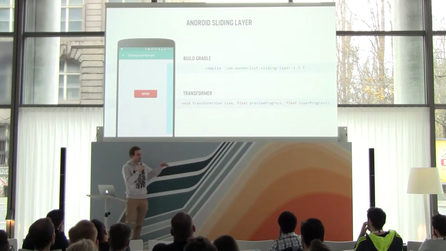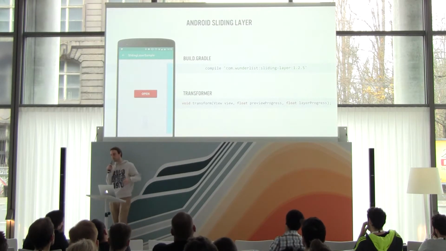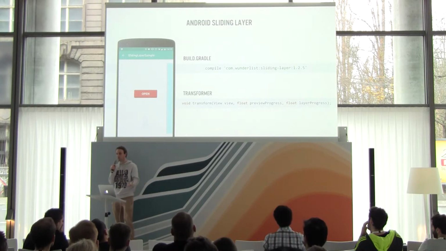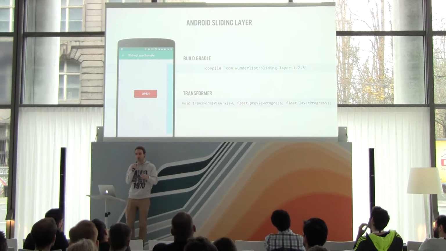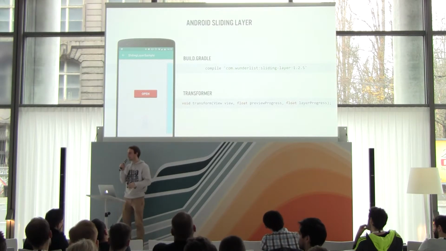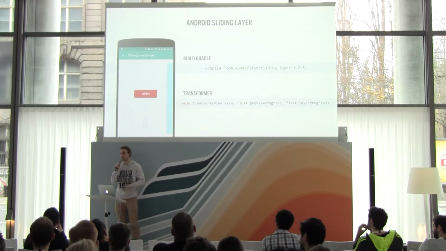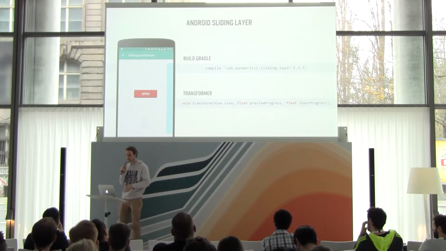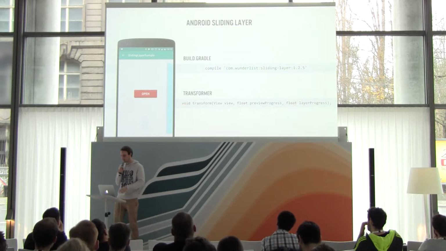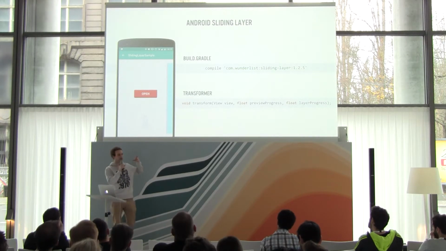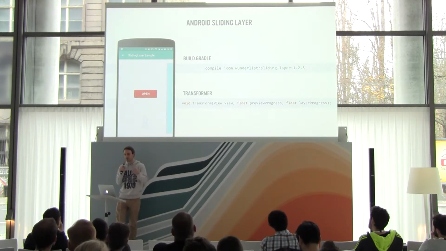You specify where you want it to be, top, left, right, bottom. In the beginning it was really simple. Now you can do things like Google Maps, for instance. In Google Maps, when you hit a point of interest, there's a preview coming, which takes 120 pixels, and you can swipe it up. Now we have this kind of functionality in that view as well. So you can really simply get some interaction which looks really similar. But it's not about selling you the view, it's about you playing with it.